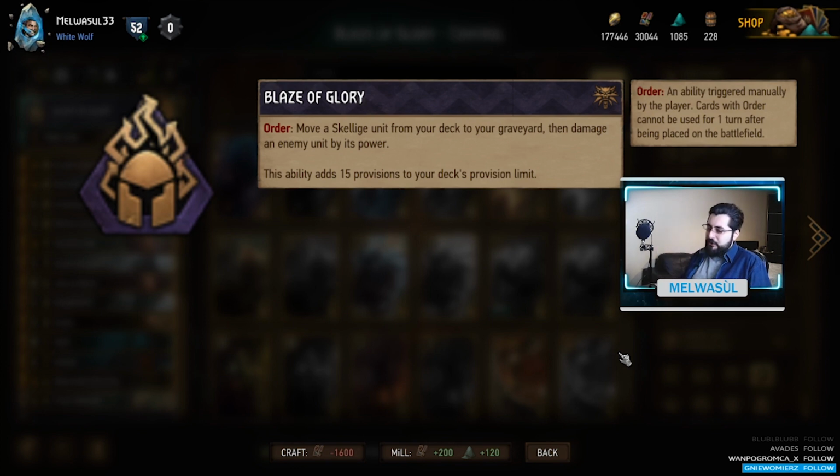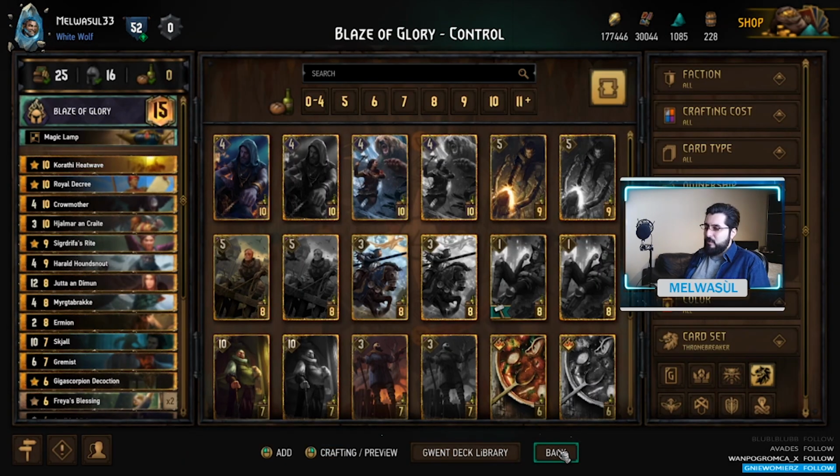You're going to have 15 provision added to your 150 with this leader ability, and you're going to move a Skellige unit from your deck to the graveyard, then damage an enemy by its power. So, as you see so far, maybe everyone said Morgue Worker, Crow Mother can be nice with this leader ability, but they're going to give less damage, and you're always going to want to play Crow Mother in the first round for the tempo and then future carryover.